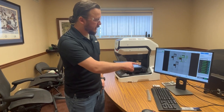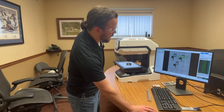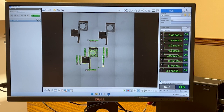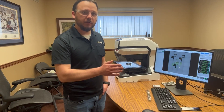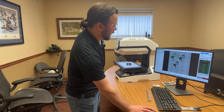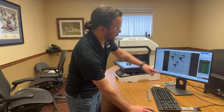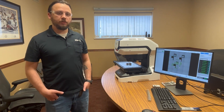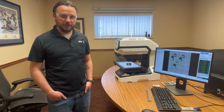Here we can see that it has pattern recognition as well as automatically searching for multiple workpieces. This ensures that you don't have to fixture a part to make sure it's perfectly square to the machine. And all we have to do is click here to see if we have a failed measurement. The machine also has capabilities of communicating externally through a robot for fully lights-out automated inspection.